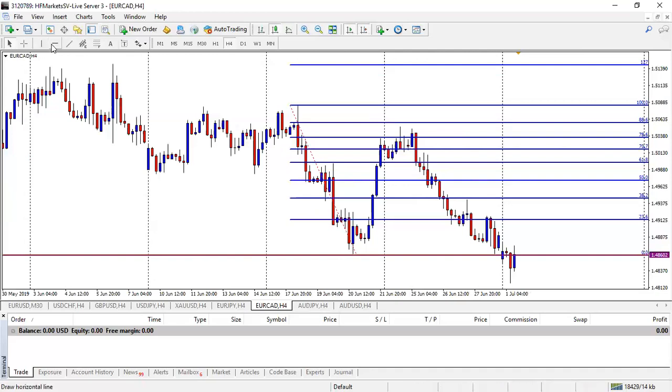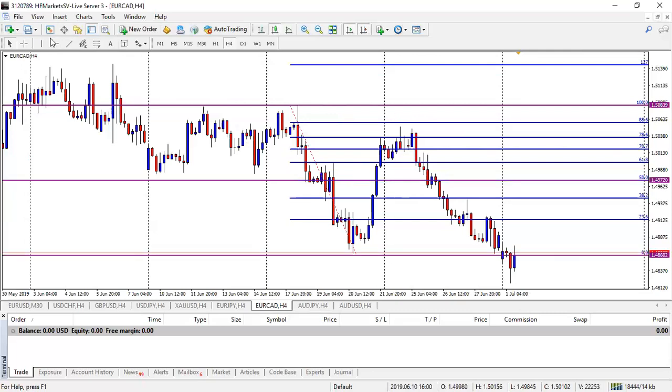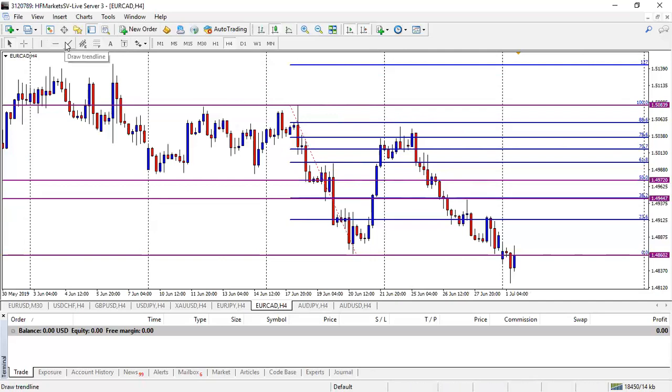As much as possible, you need to try and be accurate in positioning your lines. Okay, good. The PRZ zones of utmost importance are your 50%, 38.2, and then 61.8.